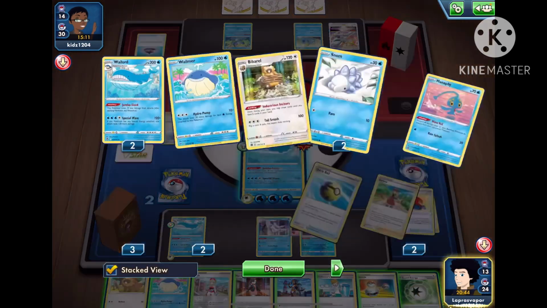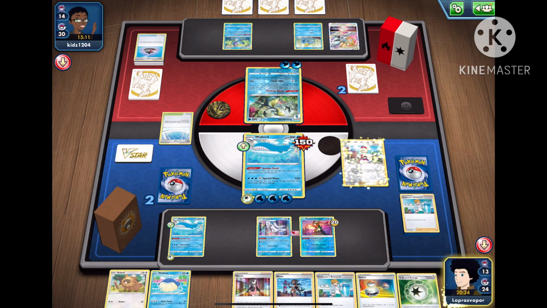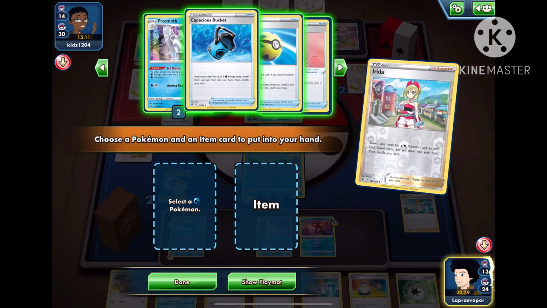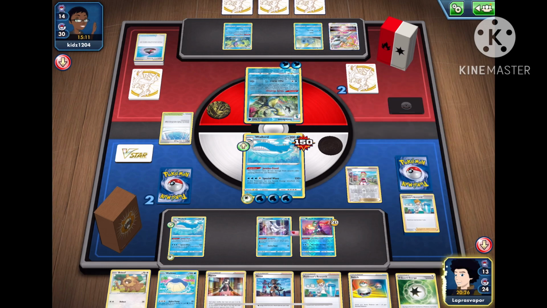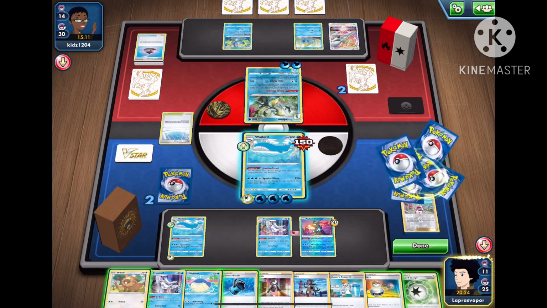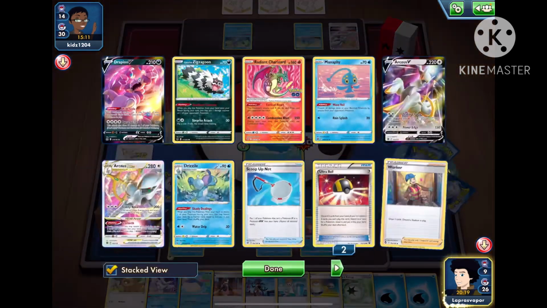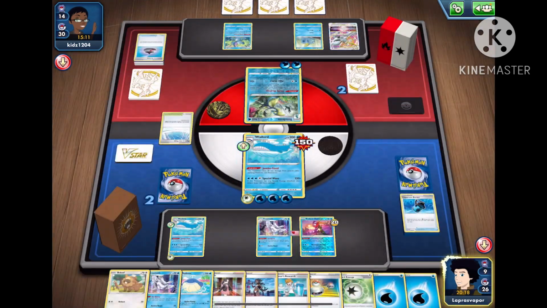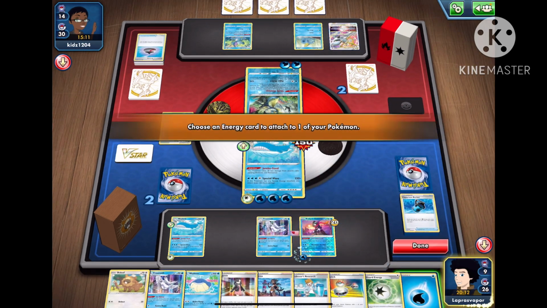I can't Nessa, because Nessa does not get me enough energies up, so I think I have to Irida. Here. Let's hope that there's still a Capacious Bucket in the deck, and let's hope there's still 2 energies in the deck. There are 2 energies left in the deck, which means we just win this game. Watch this. We go Capacious Bucket. His Manaphy is dead already. I don't know why he did not put the Manaphy back down, because that would have been so useful for him. The Manaphy would have prevented this from happening.